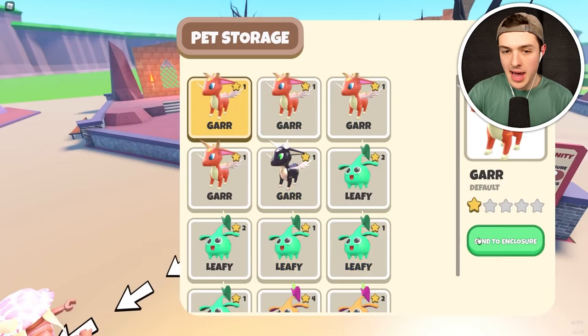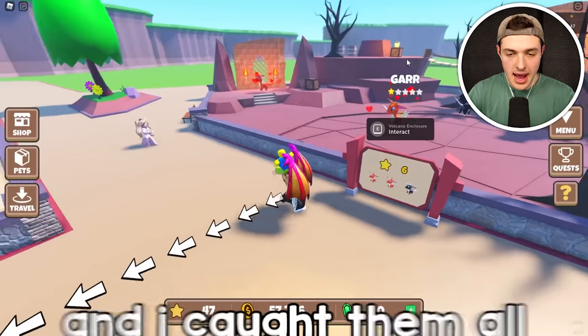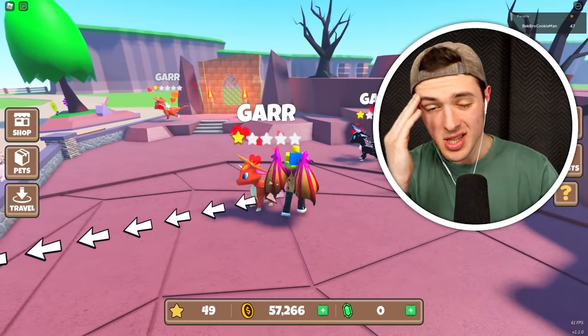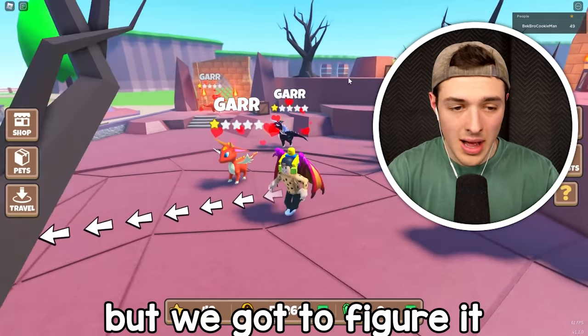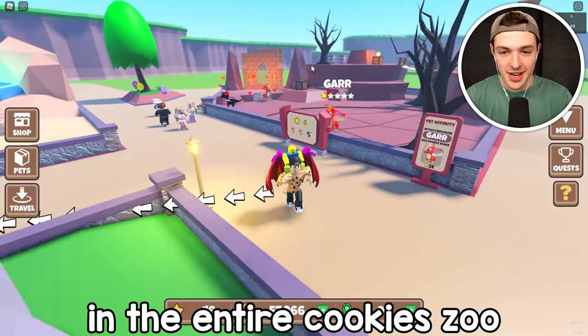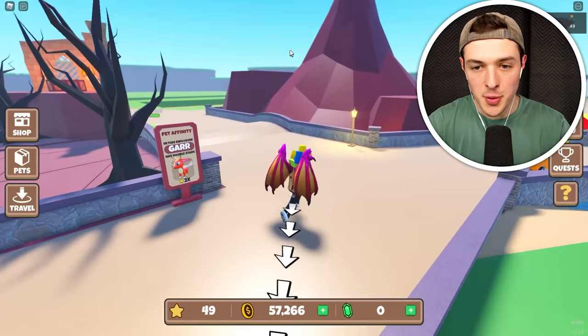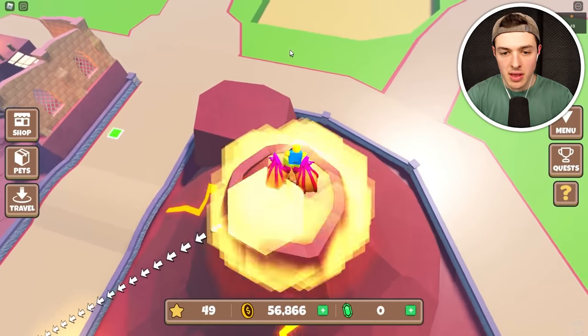First things first though, let's go add in all of the gar that we got. I was only able to find one star gar and I caught them all. So I don't know where the rest of them are hiding that are higher starred, but we'll have to figure it out later. They easily have the best enclosure in the entire cookie zoo though. Look at that. They got ruins. They got torches. They got different areas to jump up to. What's going on up here? Oh, we can finally add in lava.